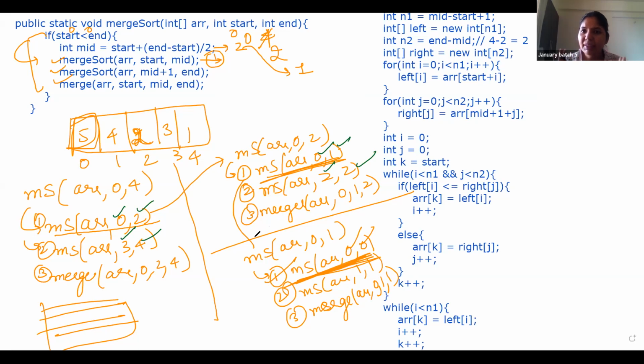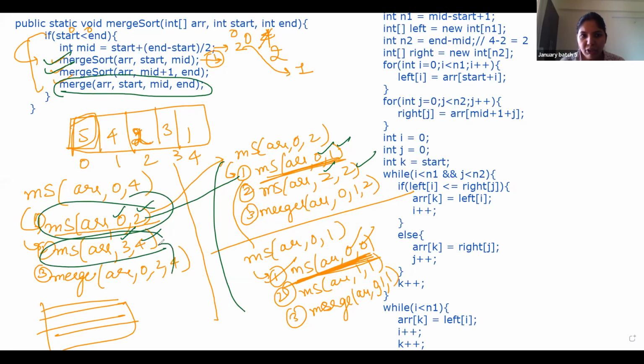But by these recursive calls, you can assume that when you reach this step, these two calls would have completed. The above two calls are completed. That means your first half of the array and the second half of the array are sorted. Recursion would have taken care, because see, so many function calls are there for this only. Similarly, for this, new function calls will come in. So by the time these are completed and this function stack is empty, your first half and second half will be sorted. Okay, let me clear this. Then we will go to the merge algorithm.